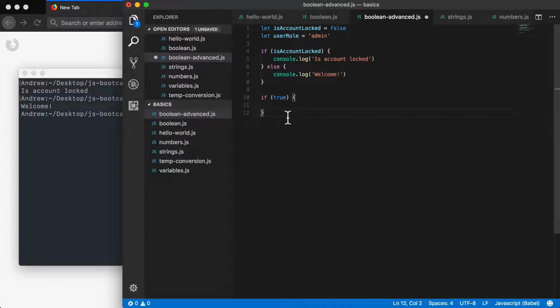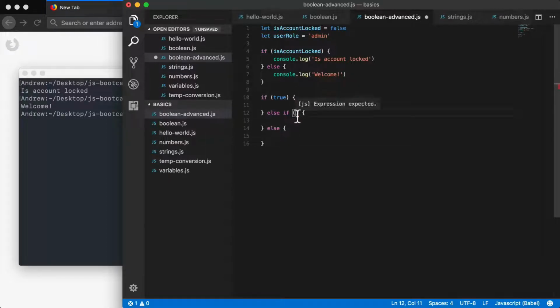Now let's integrate a second road right here, else. What do we know about this? We know this code will never run because of the condition specified up above. To add an else if, we put it right here after the if and before the else. So that looks a little bit like this. I'm going to type in else, if, I'm going to add some parentheses, and I'm going to add some curly braces. Now, right inside of these curly braces, I'm going to hit enter, and this is the structure for an if statement that also has an else if condition.